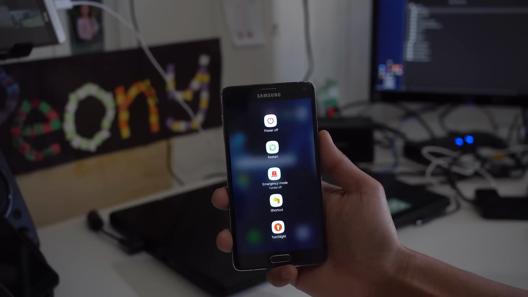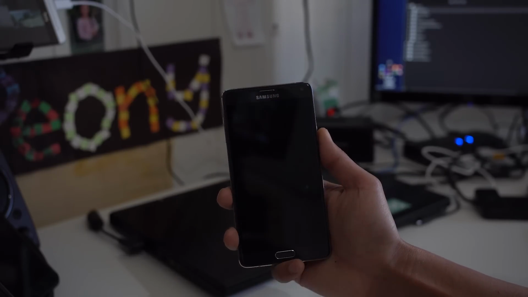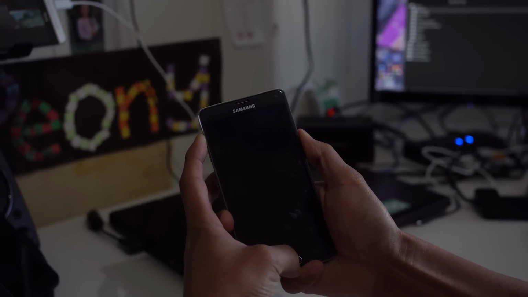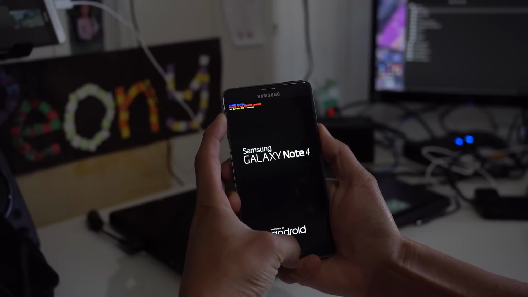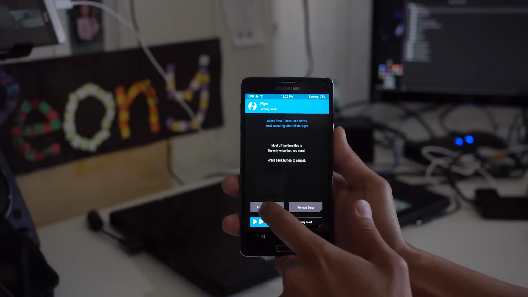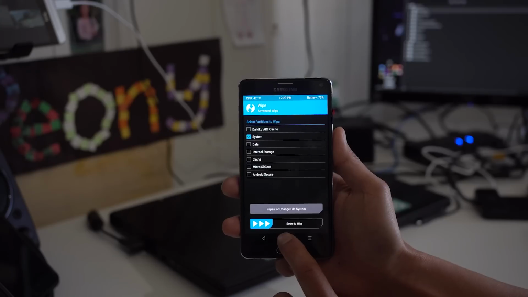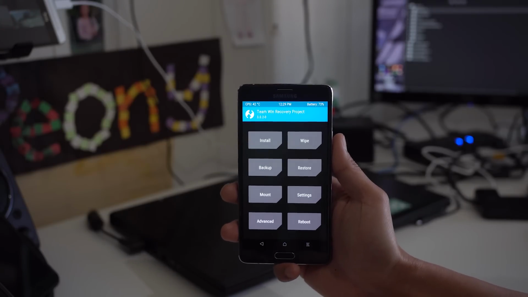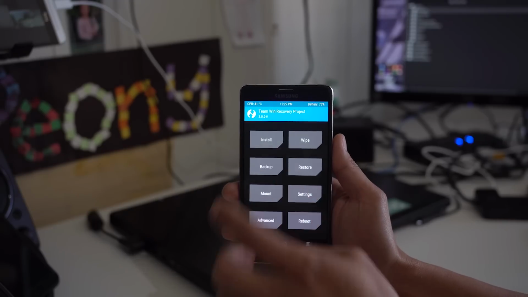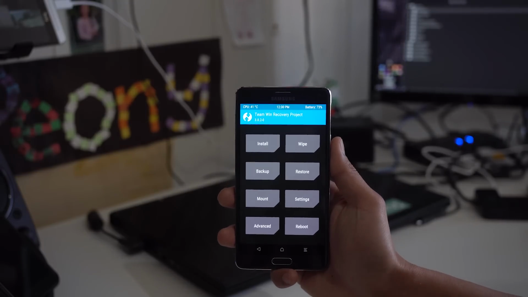Let me go ahead and show you how to install it. Go ahead and power off your device. All right, once powered off, it's gonna be volume up, center home, and power to get into TWRP recovery. All right, once in recovery, you're gonna do a wipe. Go to advanced wipe, wipe format system, swipe to wipe. All right, that's pretty much it for wipe. You can also do another factory reset if you want. That will erase everything on your phone, except for contents of your internal storage, obviously.